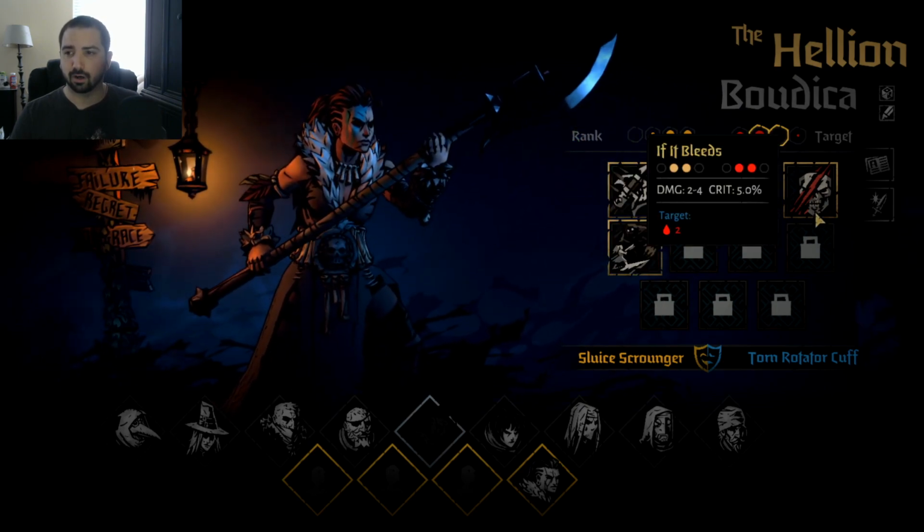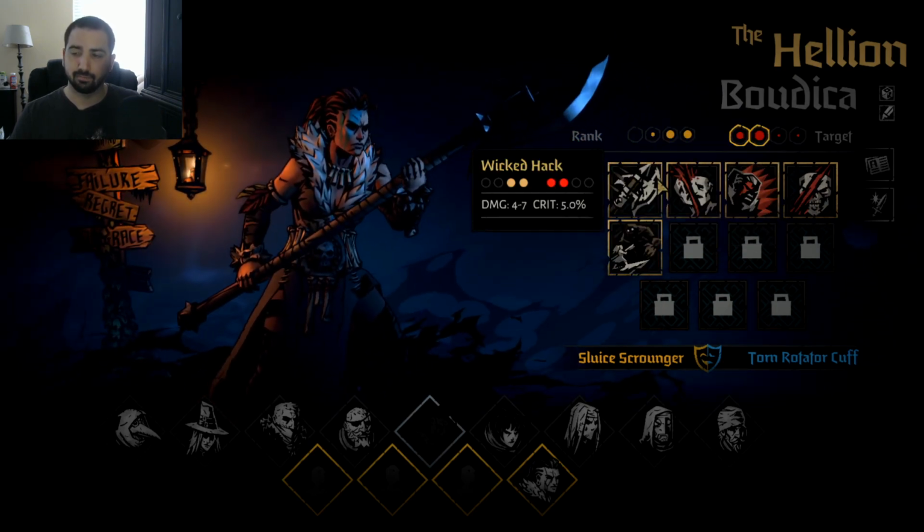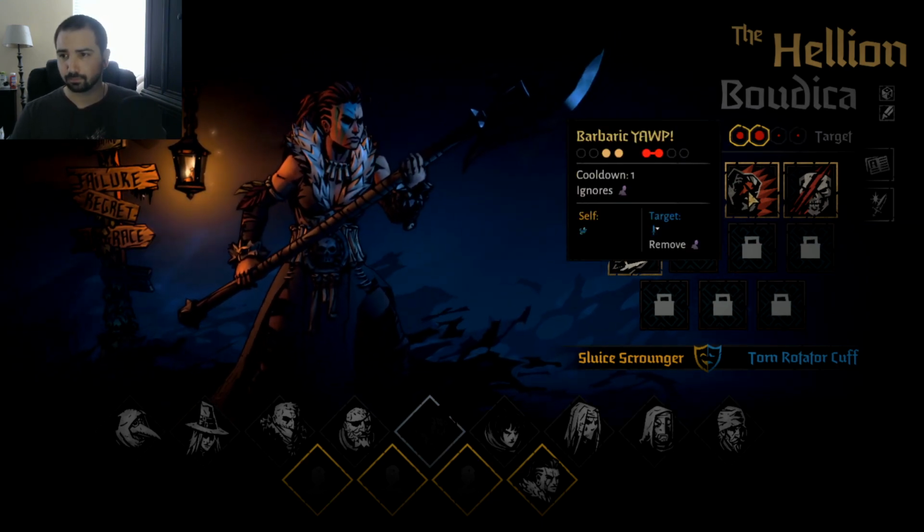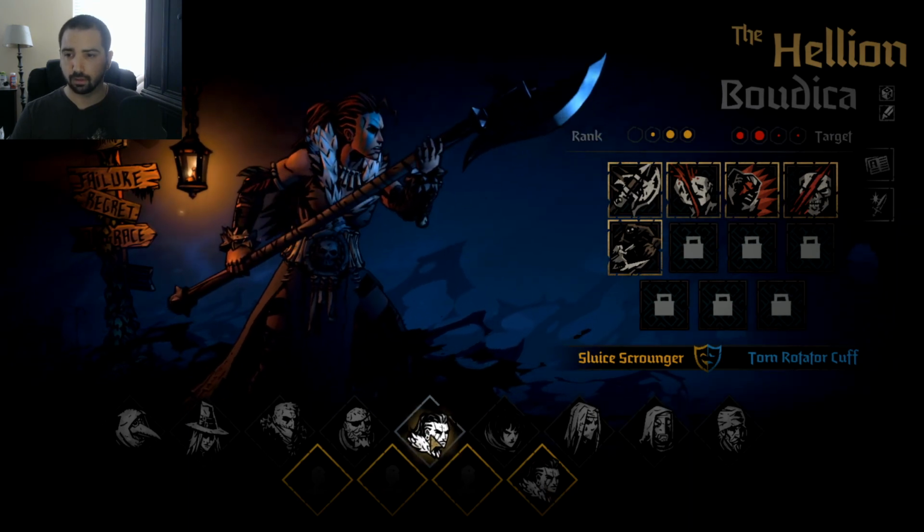If It Bleeds got nerfed pretty hard, so she doesn't have her omni reach the whole time anymore. Wicked Hack's okay, so is Iron Swan. Toe-to-Toe is also good. But Yawp kind of sucks right now.